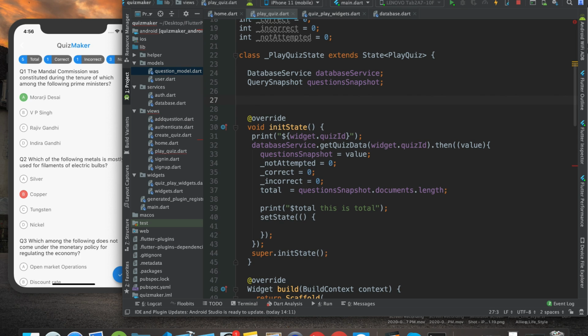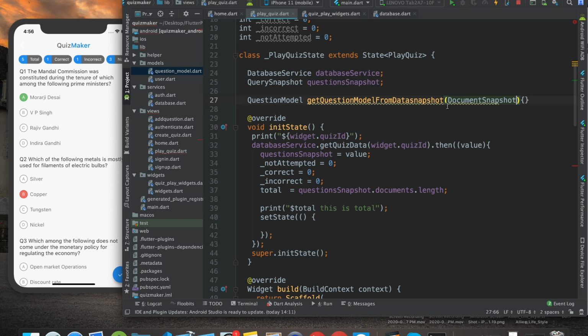So I'm going to create a function which is going to be called get question model from data snapshot, and then it's going to have these curly braces. Also it's going to have an argument, but before that we also have to define the return type of this, which is going to be the question model. And we are going to accept a snapshot, which is going to be a document snapshot, not the documents.